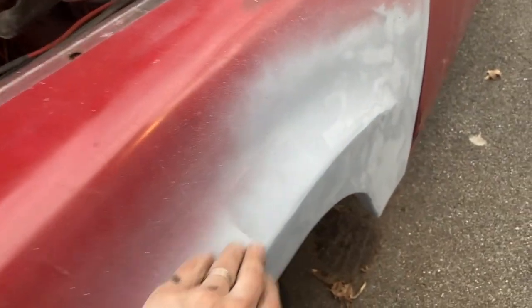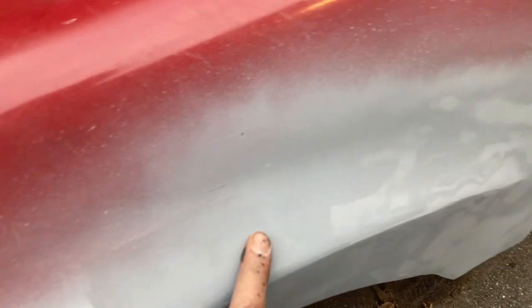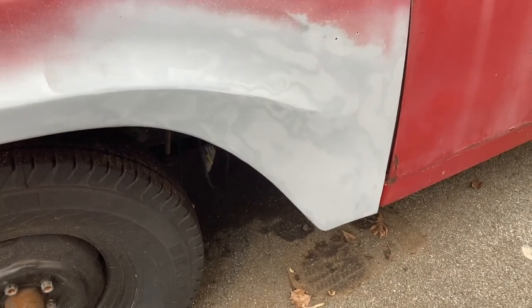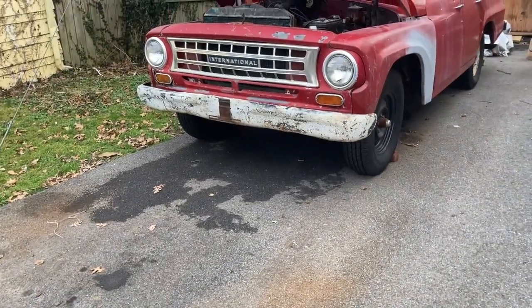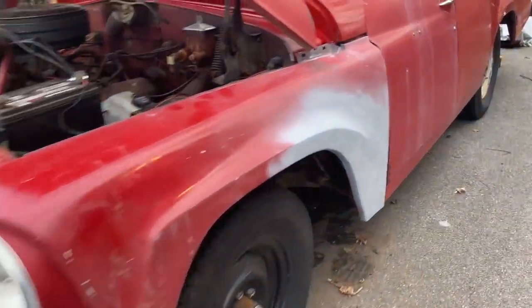This has got to get knocked down. So I hit it with a bunch of sandable primer so I can see where the lines are and what's going on. This needs to be sanded down. So I'll probably do that tonight, but that's looking pretty good. I moved the truck back a bunch because of things that are going to be happening in the next couple of weeks. More detail on that later.